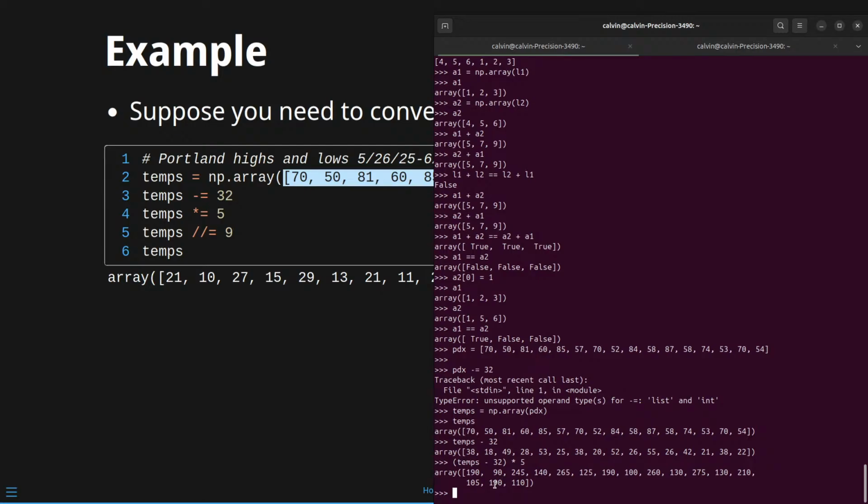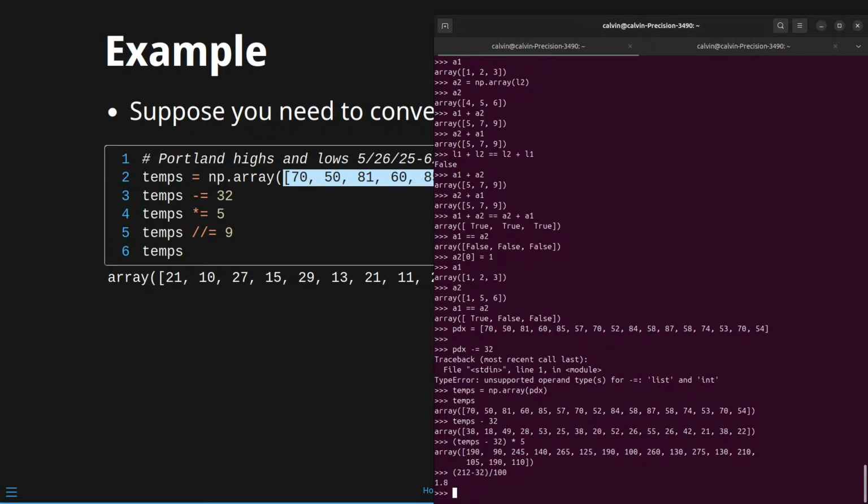In Fahrenheit, freezing is 32 degrees, and boiling is 212 degrees. 212 minus 32 is exactly 180. 180 divided by 100 is exactly 9/5, right? And we can see that by taking 212 minus 32, divided by 100, get 1.8, which is the same as 9 divided by 5.